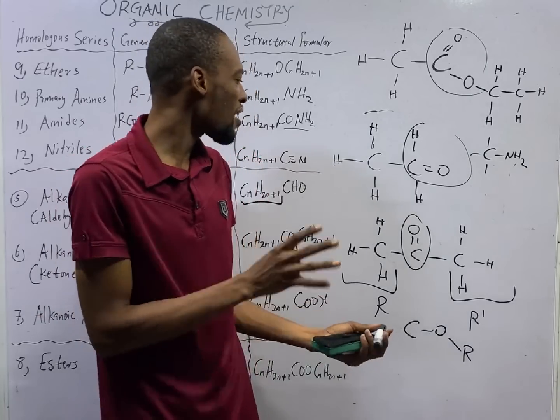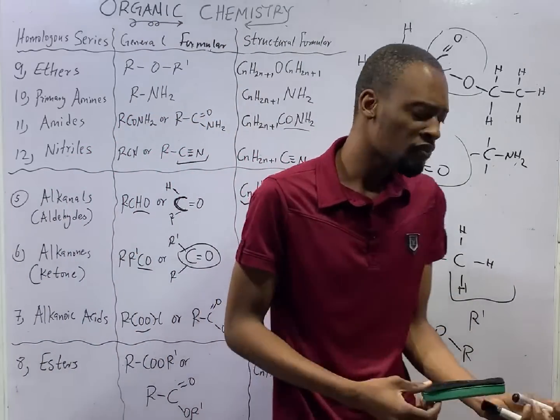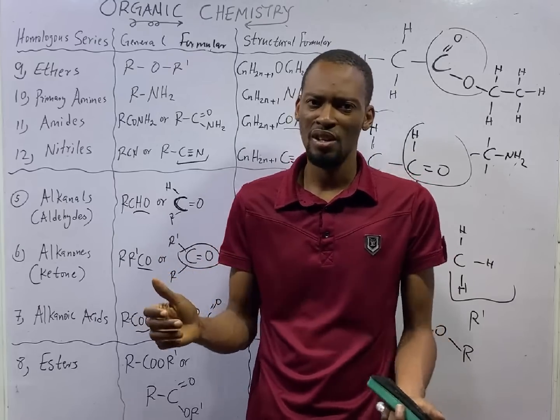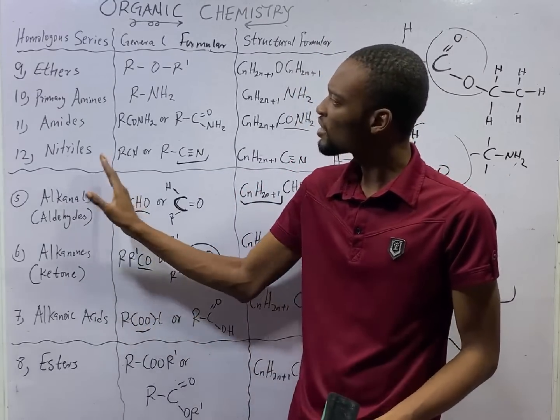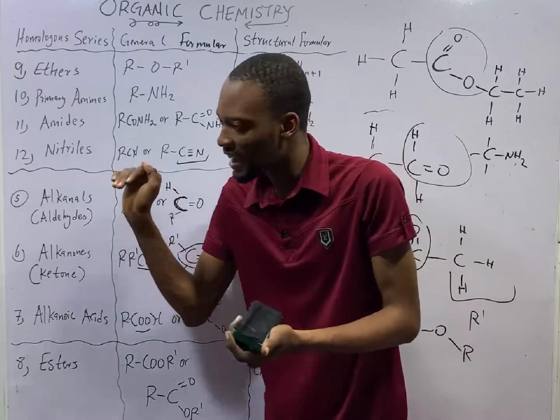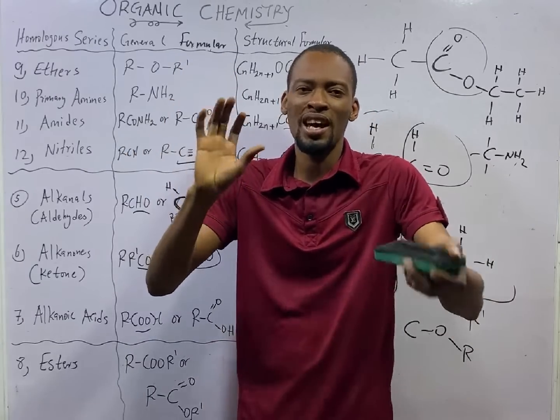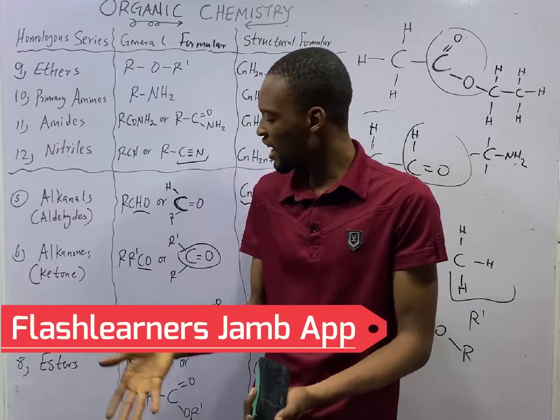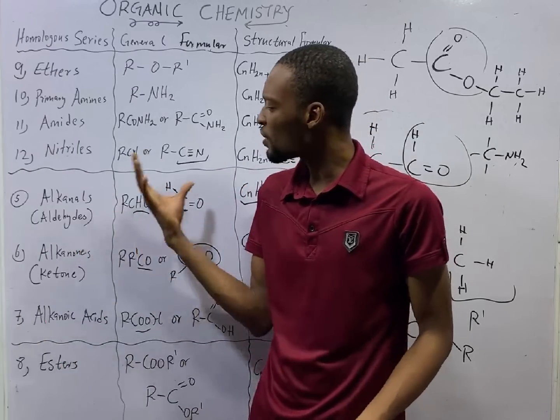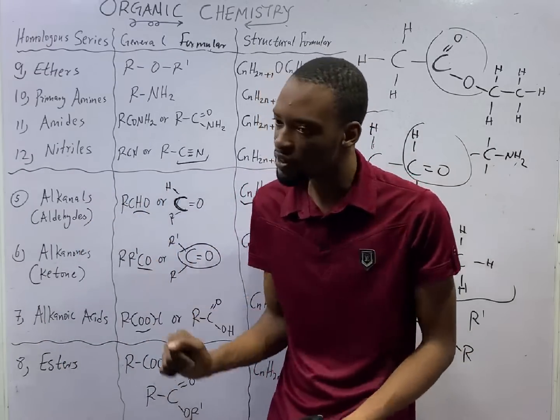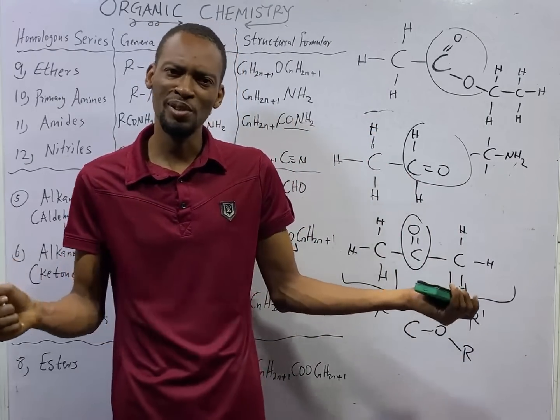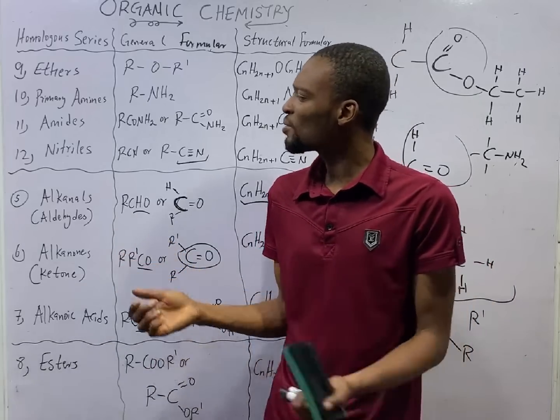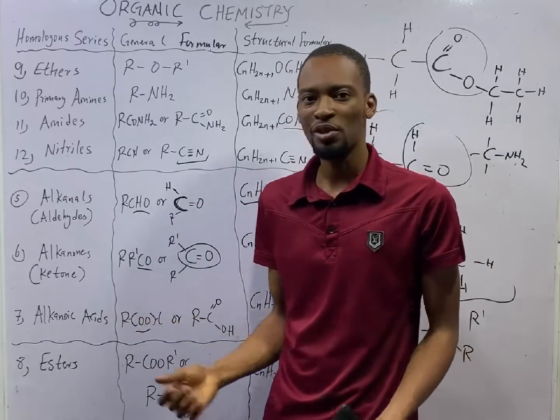Now this episode or homologous series is to make you have idea of the various homologous series. It doesn't mean we've treated everything about alkanals or alkanones or acids. From next few episodes we shall be treating this homologous series as a single series, like we treat alkanals, everything about alkanals, their properties, then you see structures and members that belong to the group. Then you see alkanones, acids are treated specially and you see their members and everything about them. If you don't understand very well yet, you have nothing to lose so far because we shall treat them individually and you shall see all the various compounds of this homologous series. It is going to be a glorious and interesting series. Trust me, I am Flash Isaac. So see you in the next episode. Make sure you are fine and make sure you are good.